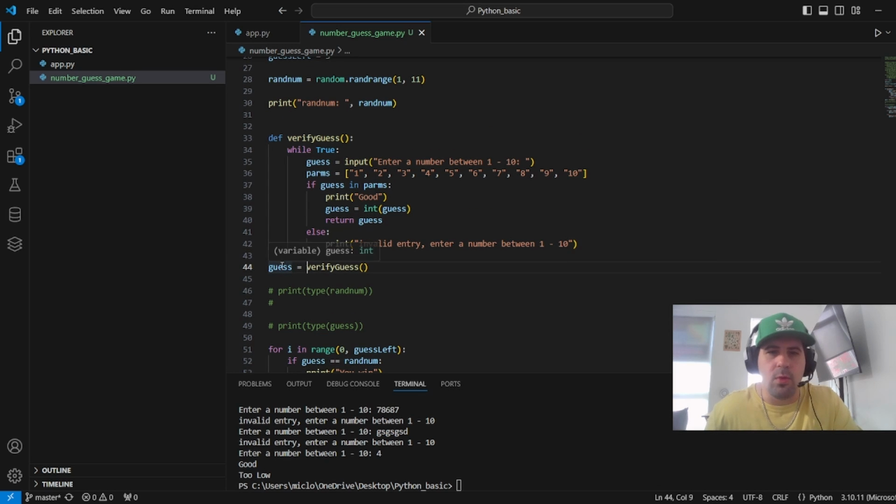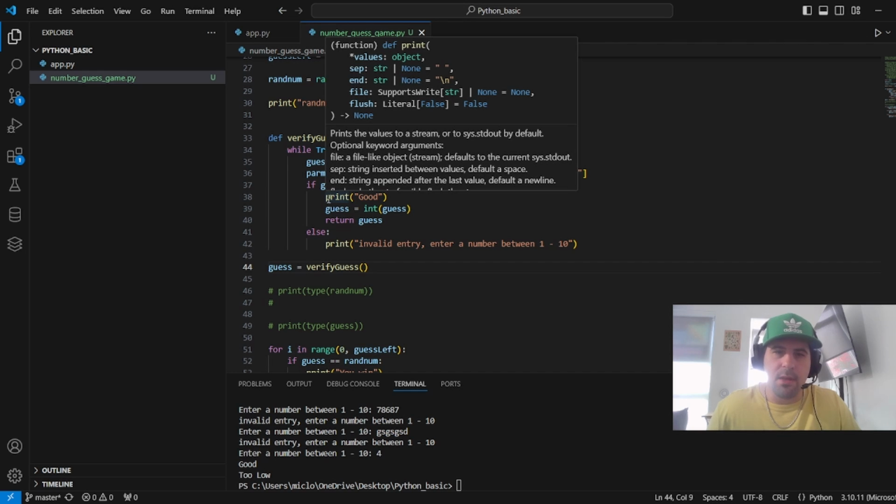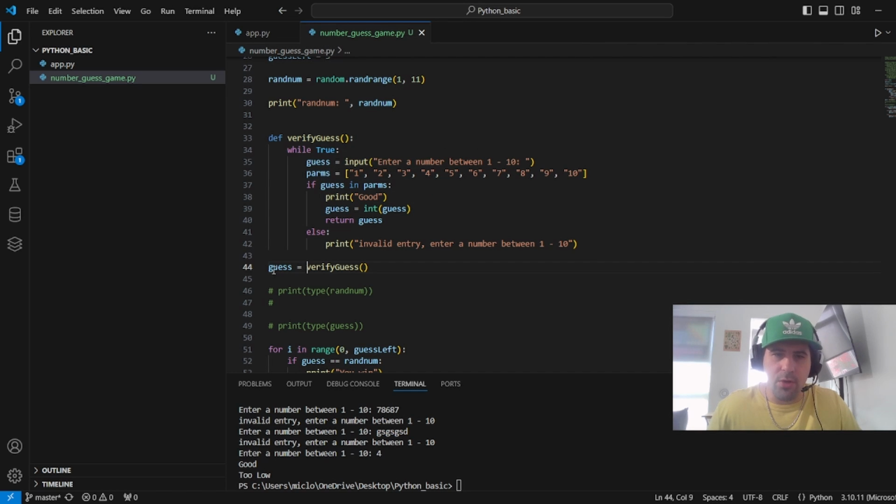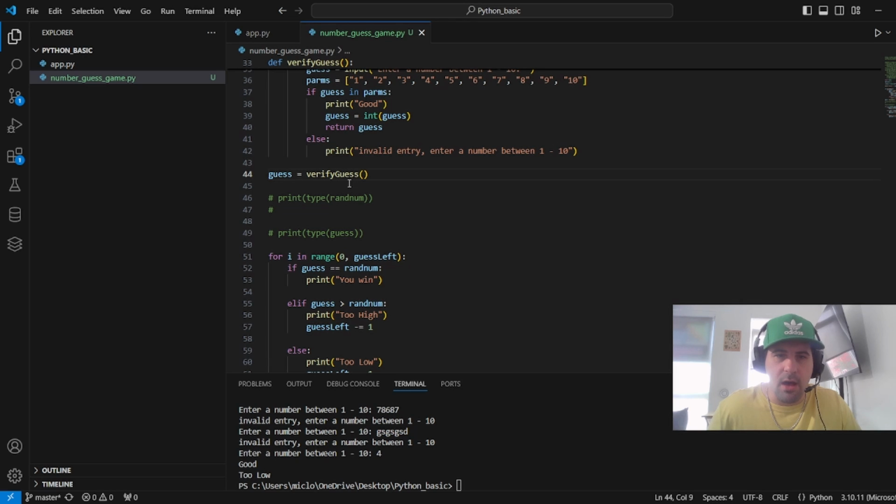So we're just going to reassign guess, because the thing about Python is this guess that's in the function is different from this guess that's out here. In Python, all variables by default are local variables. So you have to specifically declare something to be a public or global variable. By default, nothing's a global variable. So this guess is going to be different from this guess, but it's going to be the same value anyway, so I'm going to keep the names the same.